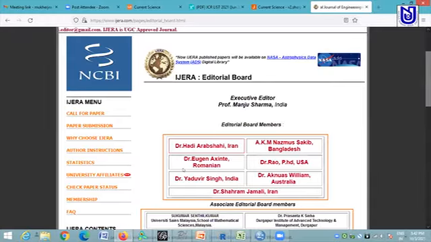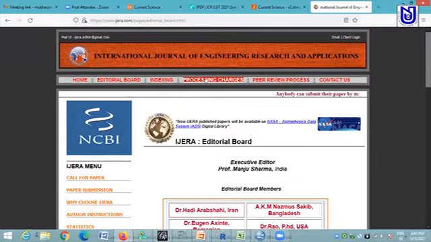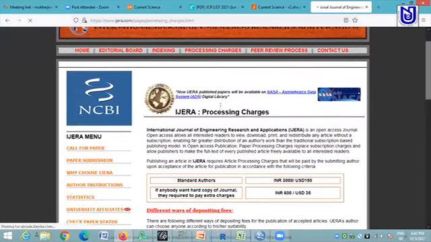If a journal uses such a vague editorial board composition, never choose it as a platform, to my understanding, because these journals are trying to gather money through processing charges.